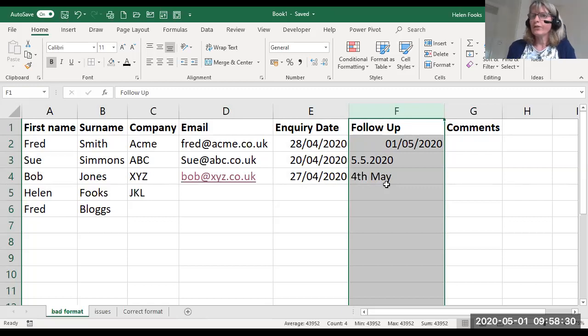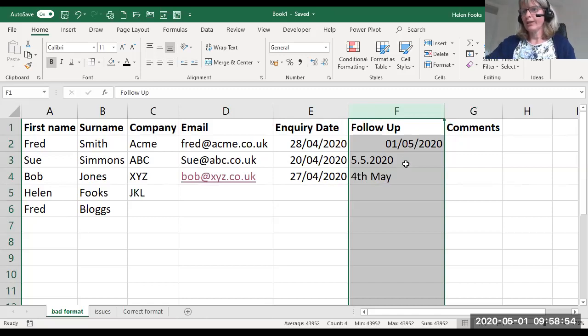Just have a look at any of your spreadsheets. Are you using dots instead of slashes in dates? Have you used the little abbreviations on the days like TH, ND, ST? Take them off. The best way to enter a date is using the forward slashes, or I could enter a date without the THs and just put 5 May.